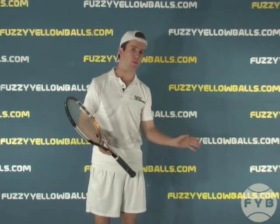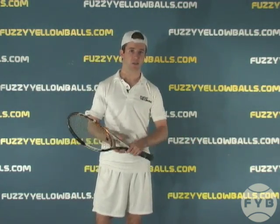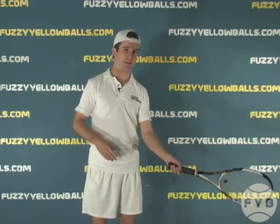Now, how exactly do you hit a windshield wiper forehand? Well, before we get into that, I want to make a brief note about your follow-through. The way you follow through for any shot in tennis depends on how you were swinging prior to and at contact. It's the smoothest way, or at least it should be the smoothest way, to decelerate your racket after you hit. So what you can't do with the windshield wiper is take classic mechanics and then tack on the windshield wiper finish. That doesn't work and you won't hit a windshield wiper forehand.